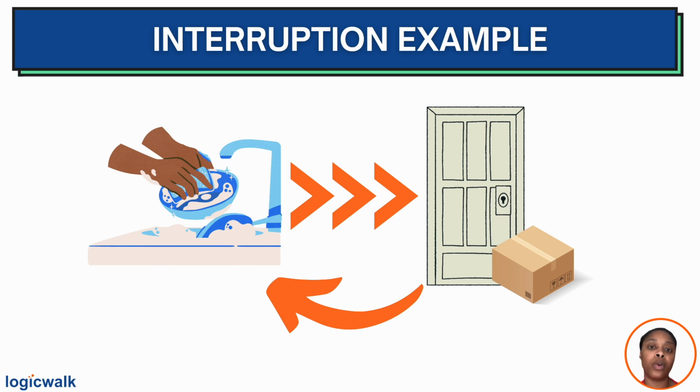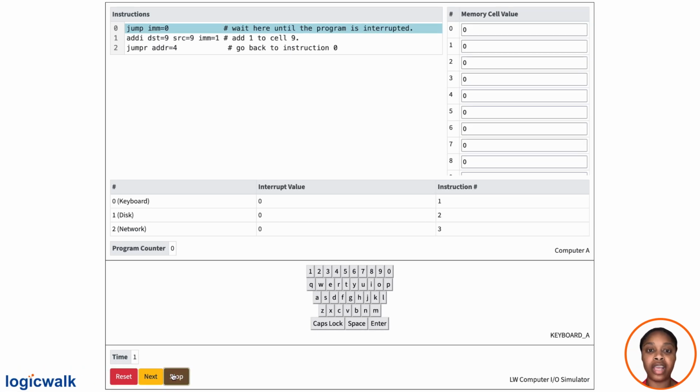From this point on, we're going to run the computer continuously instead of stopping after each step. When an I/O device interrupts it, the computer stops its current task to perform the required action, then resumes exactly where it left off. Let's run the program and see what happens. Right now, the only change that you'll notice is that time is advancing, which means the computer is running. Nothing else appears to be happening because the computer is at instruction 0, waiting for an interrupt.